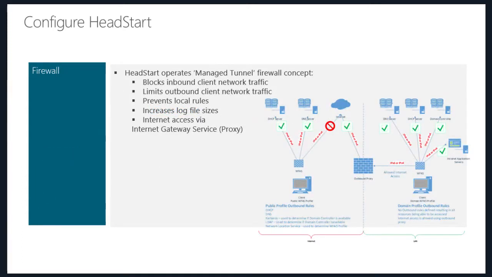One of the other concepts used in the HeadStart GPOs is known as the managed tunnel firewall concept. This uses the Windows 10 client firewall to restrict network traffic and prevent common vulnerabilities from being exploited. Once again, it does imply that you test things thoroughly before adopting these policies, but it's highly recommended that you do and don't just disable the firewall. It serves as yet another way of mitigating common attack vectors, such as credential theft attacks like pass the hash or pass the ticket. So well worth the effort to get these set up.